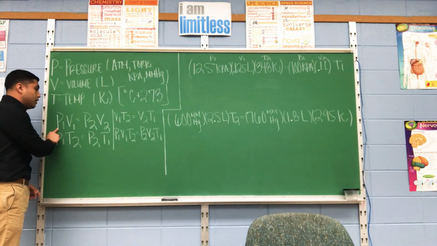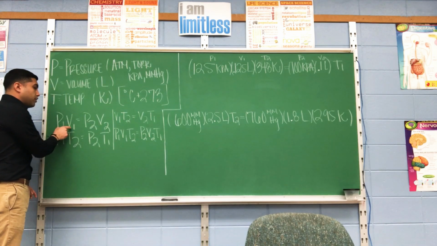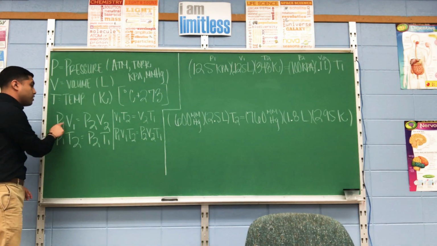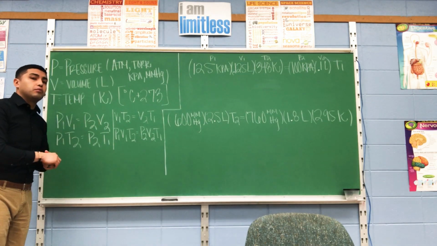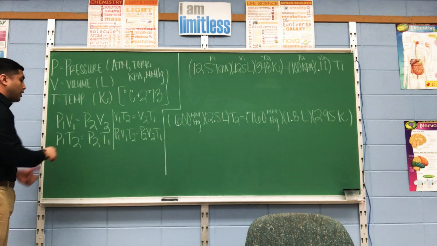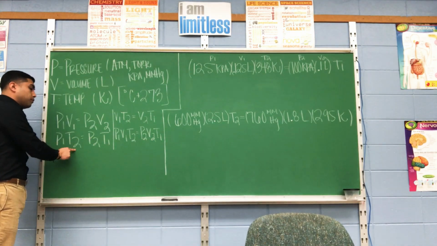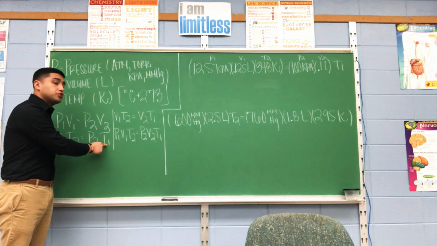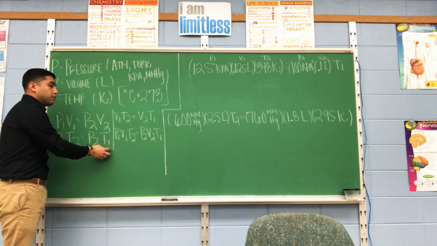You'll notice P1V1 equals P2V2. Whenever they are that close next to each other, it means you are multiplying them. So pressure 1 and volume 1 are being multiplied. Pressure 2 and volume 2 are also being multiplied. Same thing for pressure and temperature. You will notice that my temperature 2 comes first, then my temperature 1. These are still being multiplied: pressure 1, temperature 2, pressure 2, temperature 1. That is my formula. Remember that temperature 2 comes first, then temperature 1.